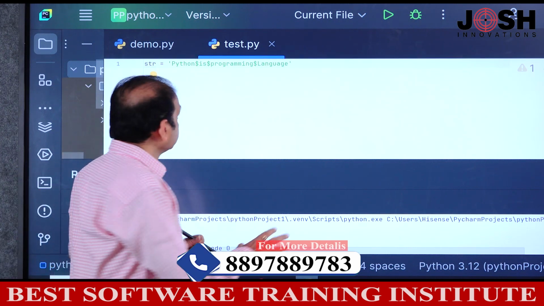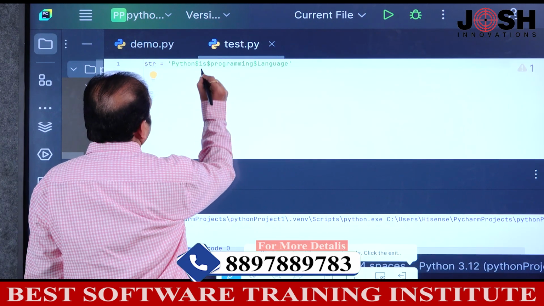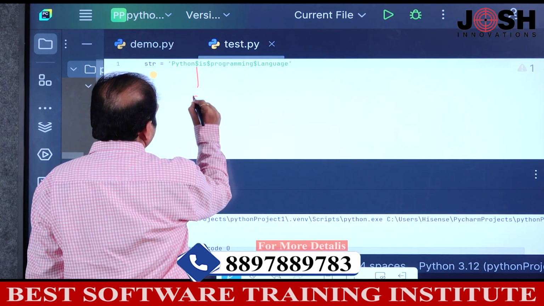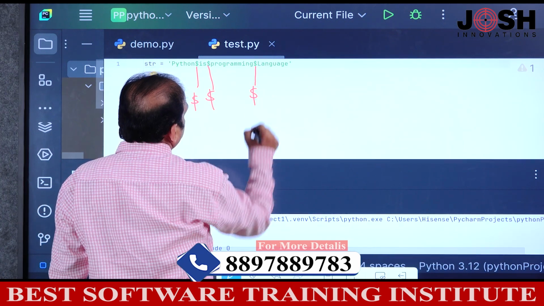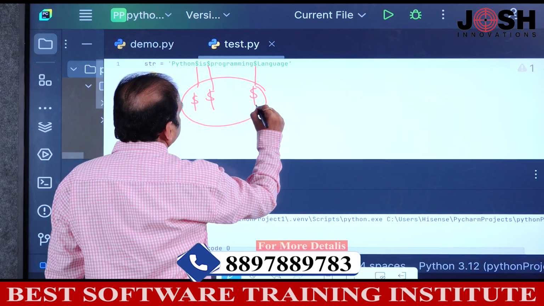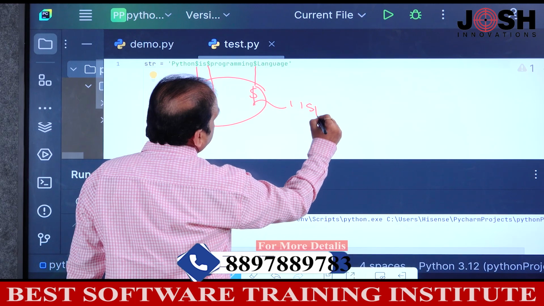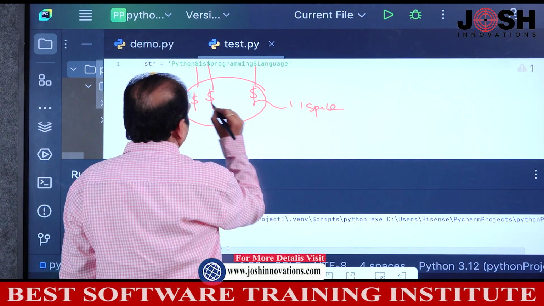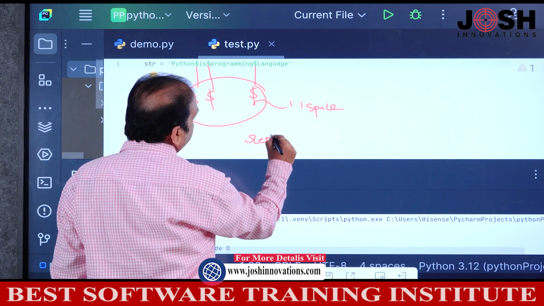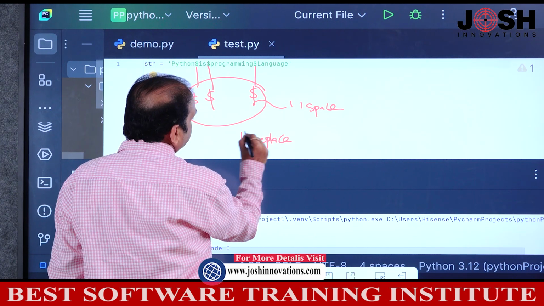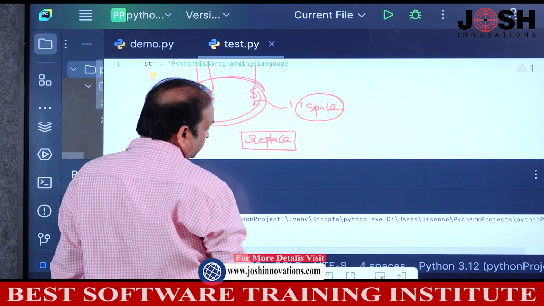Now, in this string there are some characters. Between each word there is one character, dollar. Here there is a dollar, here there is a dollar, here there is a dollar. I do not want dollars here. I want to replace them with space. All these dollars I want to replace with space. So, if you want to replace all dollars with space, we have one method called the replace method. Using this replace method, we can replace all dollars with space. Let us see practically.